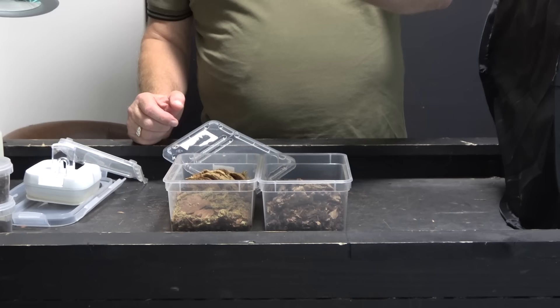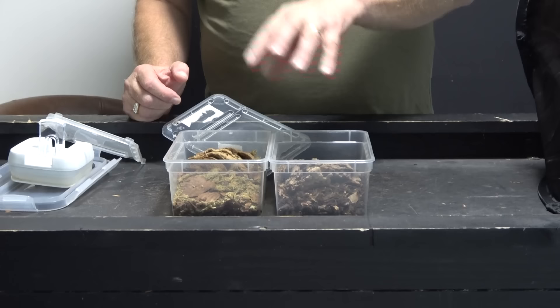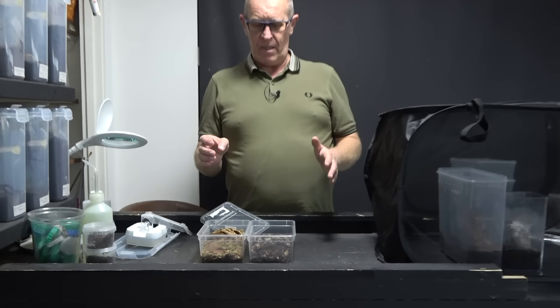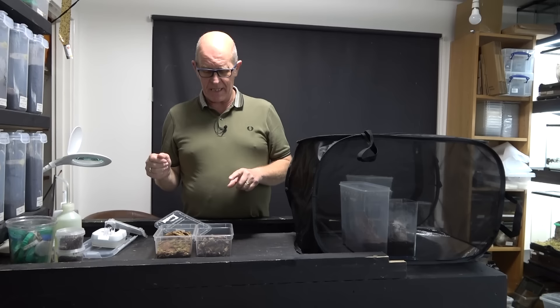What we would do is stand them together side by side like that, and our male in his own time will move over to her, or she may move over to him. They will eventually find each other and the mating process and courtship will begin. As a general rule, we don't push our male to our female. Another golden tip when breeding: I have found that under no circumstances should you touch your female.